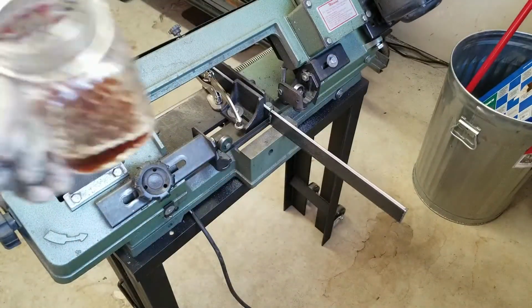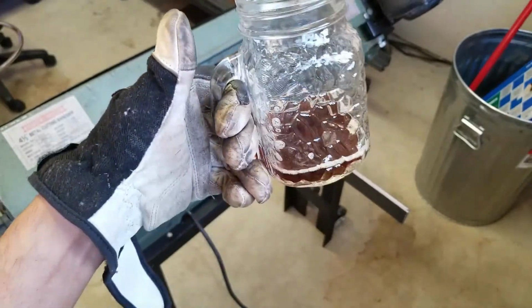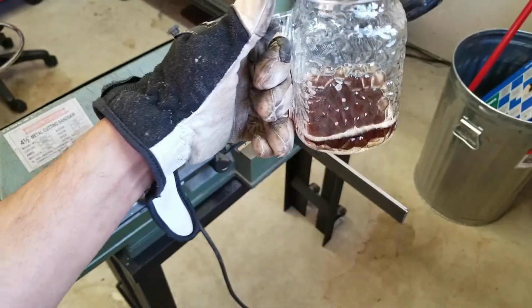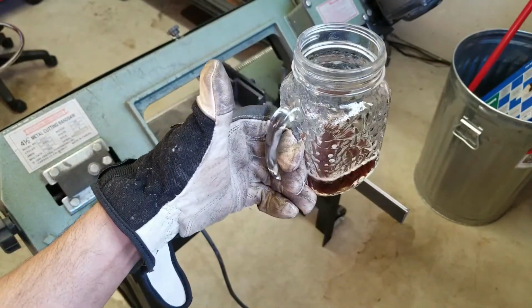Morning coffee. I usually drink black coffee. I like these farmers market coffee mugs. Very authentic.